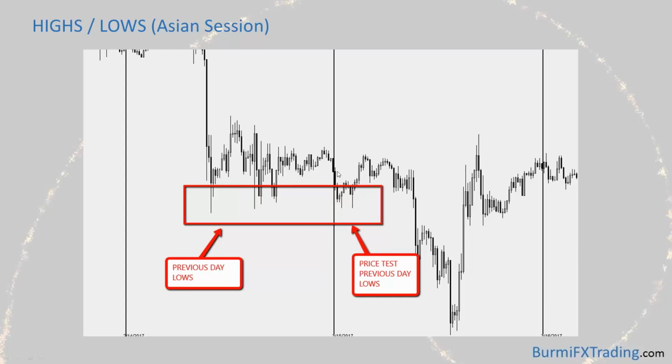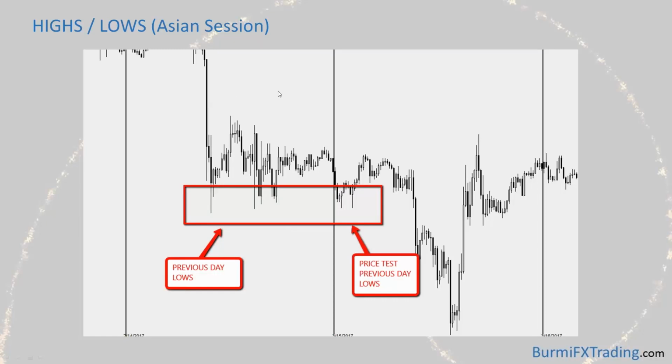On this example, let's say I would just take a snapshot of this and mark down my level here. I would say, okay, during the Asian session we had a price spike to the previous day's low. And I would write down how big the price spike was. Maybe it's 20, because price is just moving in one direction. I would also make a note of this open spike here. We have an open spike to the previous day's low, and we have an open spike here as well. We are expecting the price to fill this open spike, and at the same time, we are expecting the price to fill this open spike.